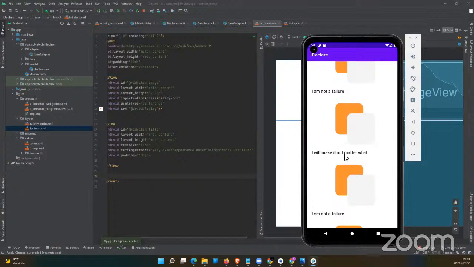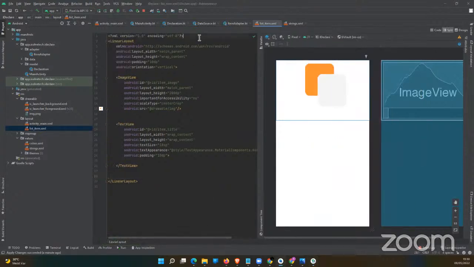So we're going to use a card view, because a card view provides an easy way to contain a group of views and also provide a consistent style for the container. So let's add a card view around our linear layout.